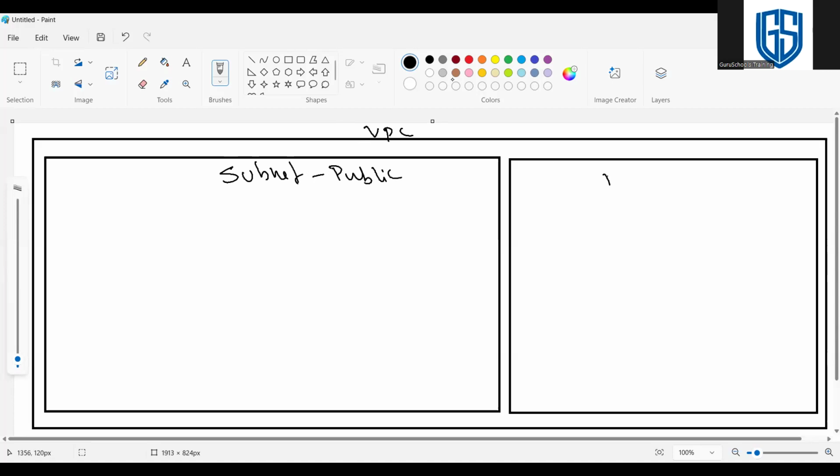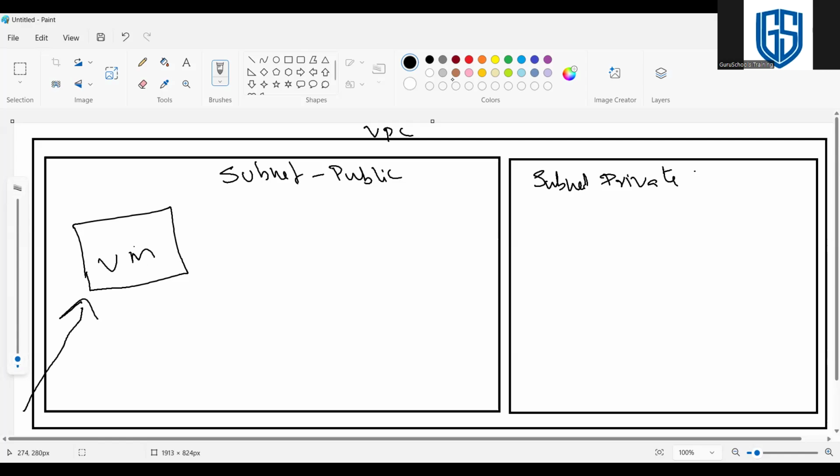And this will be our private subnet. So the same scenario, earlier we deployed one machine here, right? One virtual machine here. And remotely we took a remote login to this specified machine.